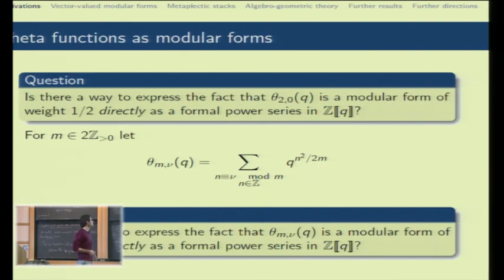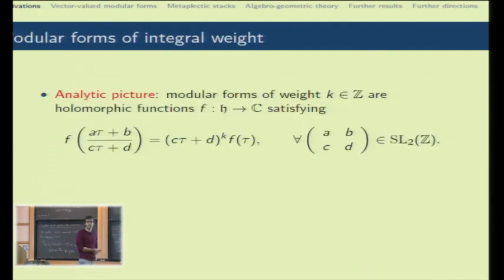Now, what makes us think that you can actually do this? After all, the functional equation is a purely analytic fact. It just depends on viewing your power series as an analytic function. It might as well just be like that. But there's a whole philosophy behind this question, which comes from what happens for classical integral weight modular forms. If I give you a modular form of integral weight, it is a holomorphic function in the upper half plane that satisfies this functional equation with respect to SL2Z.